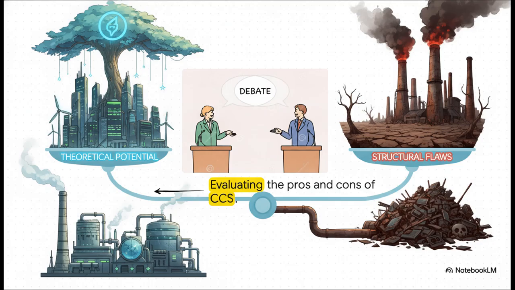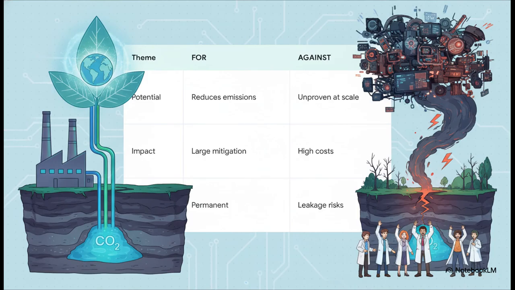So let's lay out the debate. Let's break down the arguments. On the pro side, the mitigation potential is pretty staggering. A fully functional CCS system could wipe out up to 90% of a coal power station's carbon emissions. And the IPCC estimates that CCS could provide up to 55% of the world's total carbon mitigation effort by the year 2100. It fundamentally reverses our disruption of the carbon cycle by putting the carbon right back where we found it.